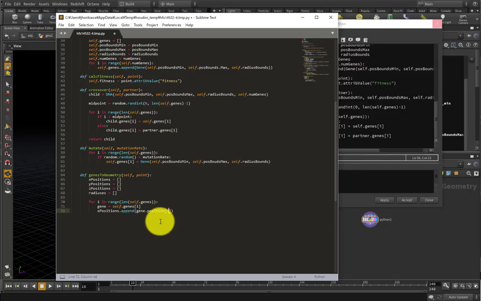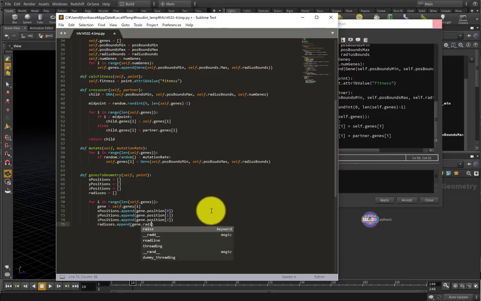Length of 3 array, so the 0 will be the value that I need to append here, and y positions append gene position 1, z positions append gene position 2, radiuses append gene radius.